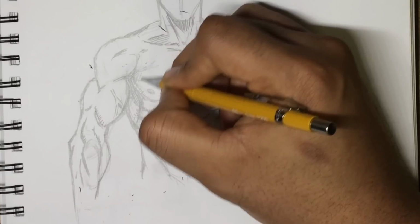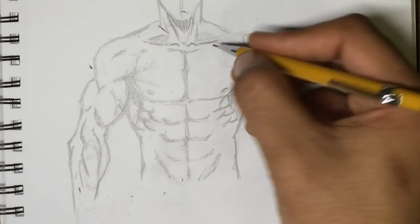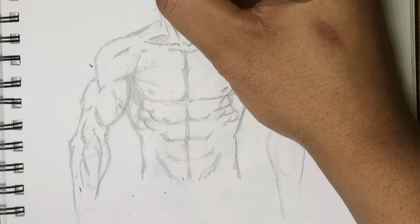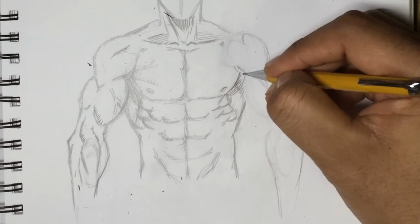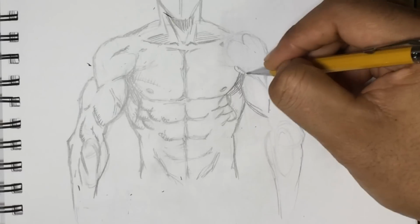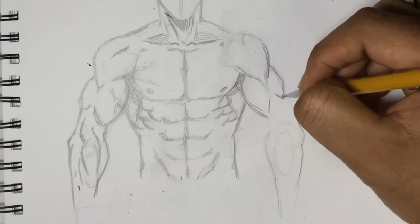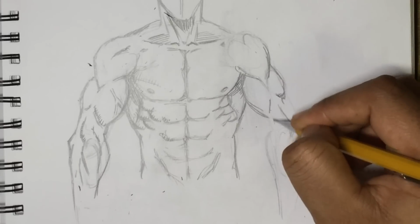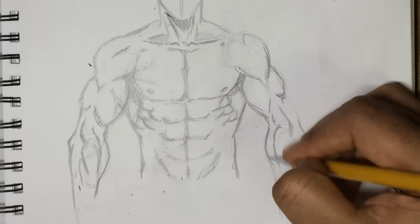So I'm just adding some shades, a little light cross hatching for the muscles. However you shade, you shade. If you shade with a pencil, doing blushes, blemishes, whatever. Since I'm more manga and comic oriented, my shading in this video is not realistic, because that's not the point of this video. It's just to let you know where things go and how you can manipulate things and do what you want. So here I'm just shading with simple cross hatching or regular hatching. What I did to the left, I do to the right.